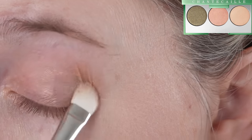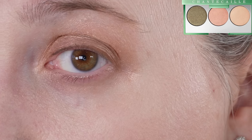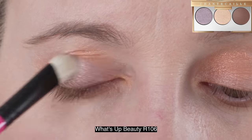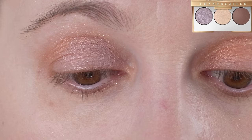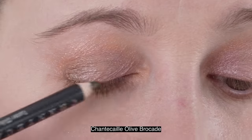Overall the palettes will give you softer eye looks. We have four grams of product in each trio, they're made in Italy, and we have a two-year shelf life. One thing to note: this packaging is not refillable. In the past we've seen rectangular palettes from Chantecaille that were refillable and worked with their single eye shades, but this time they do not work with those. However, I do think these are the same formula — so if you're familiar with the Chantecaille singles, I feel like these have the same formula, though they are not dupes of the shades I have. There are some similar shades though.